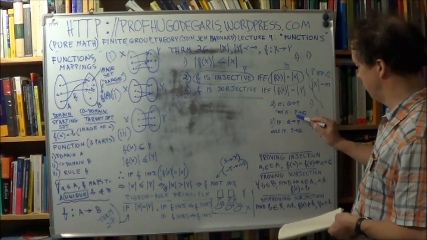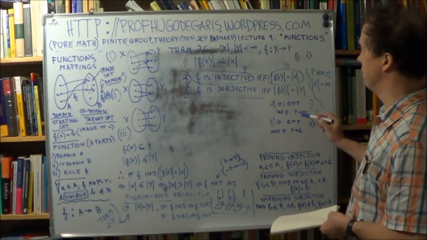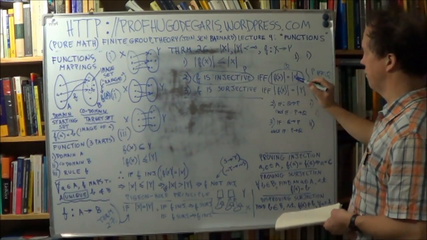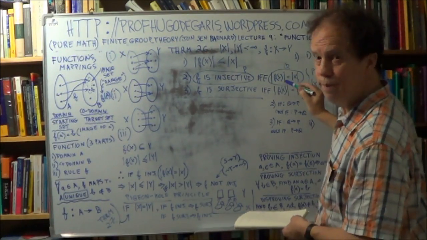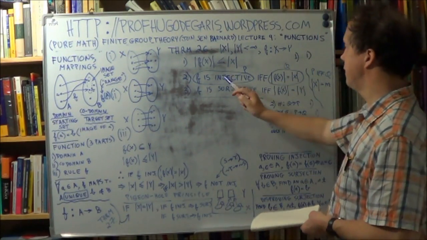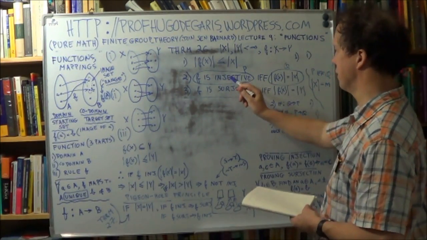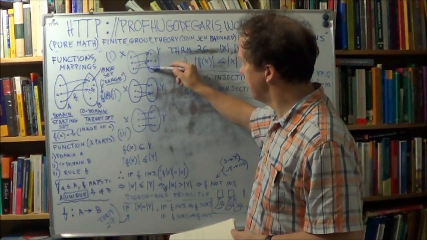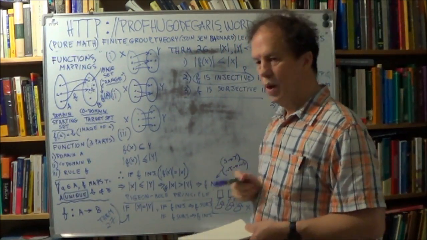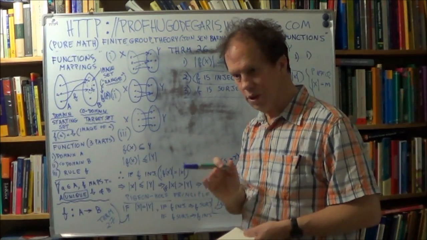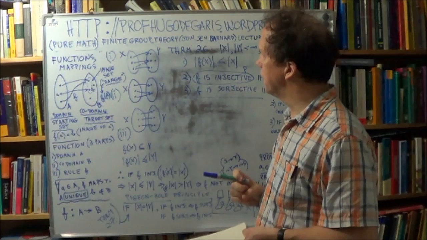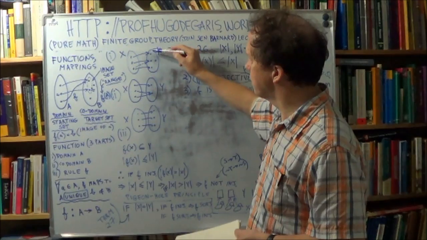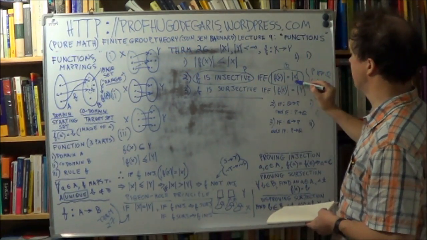So assume P and derive Q. So in other words, assume the left-hand side and derive, prove, deduce the right-hand side. It's injective, so we start with this. And remember, injective means that each element gets mapped to once or not at all. That's what injective means. So we're trying to prove something like this. This is what we're trying to prove.